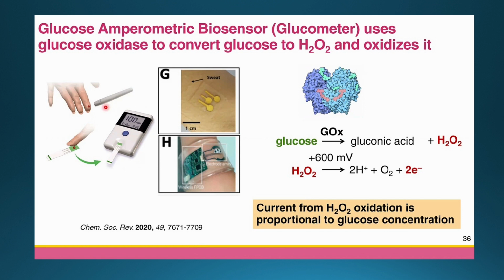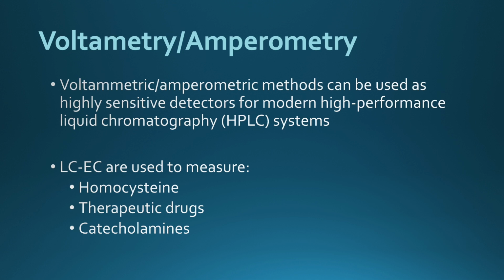Now the hydrogen peroxide generated will react at the working electrode that you have here, the platinum electrode. This reaction will result in an electric current that, when monitored, is directly proportional to the glucose concentration. Okay, now these glucose biosensors are used widely, and can be used in glucometers, and in patches placed on the patients' arms to monitor glucose. So these are the applications of amperometry for glucose monitoring.